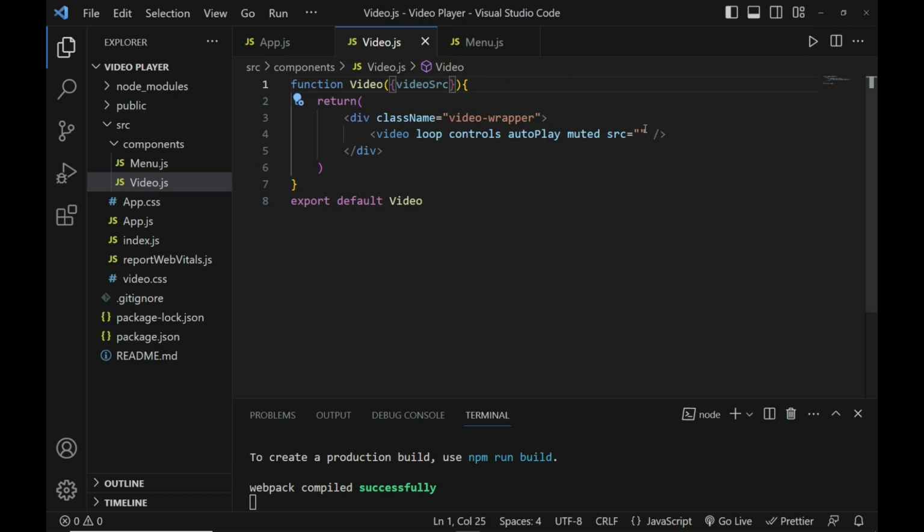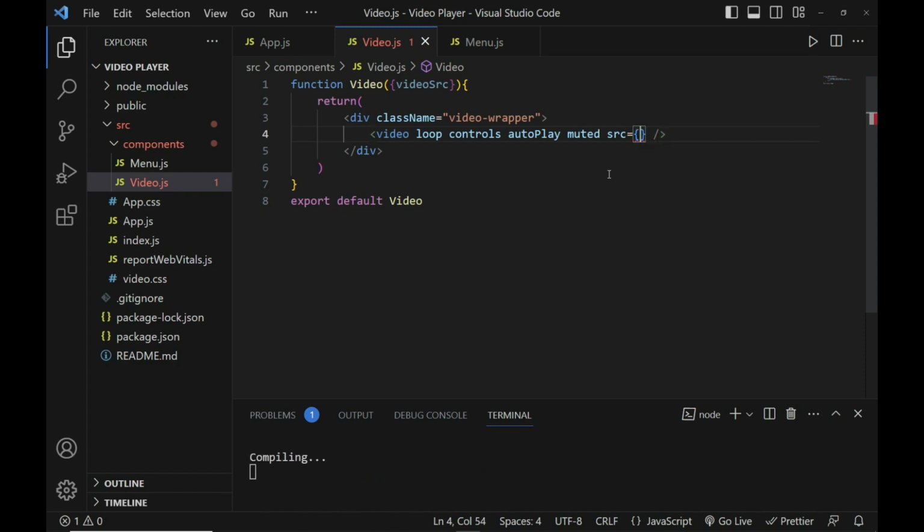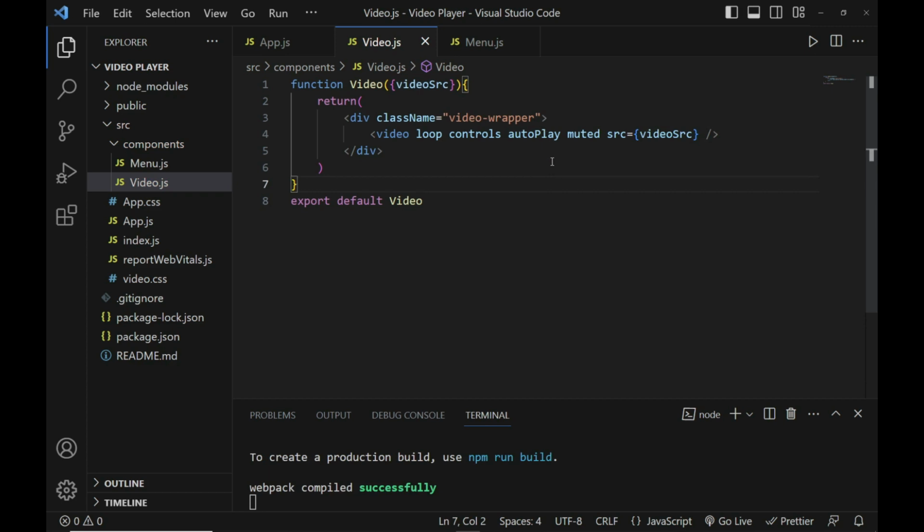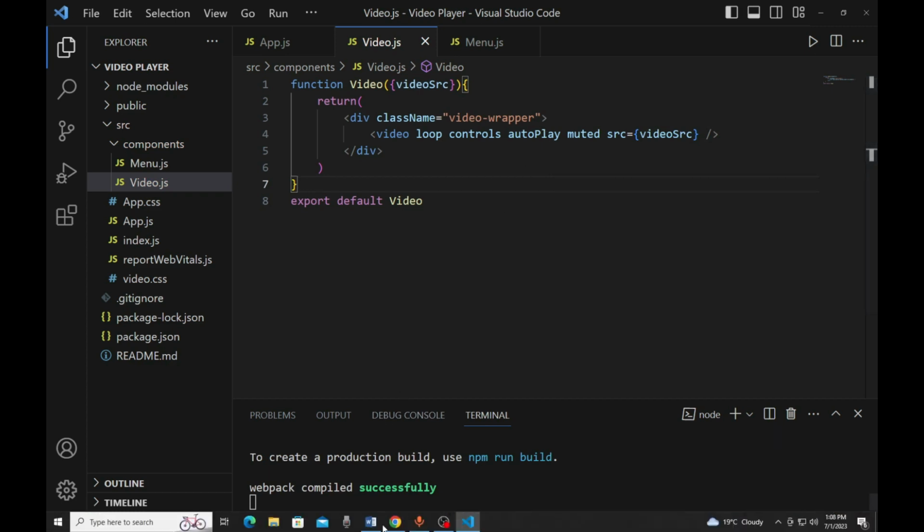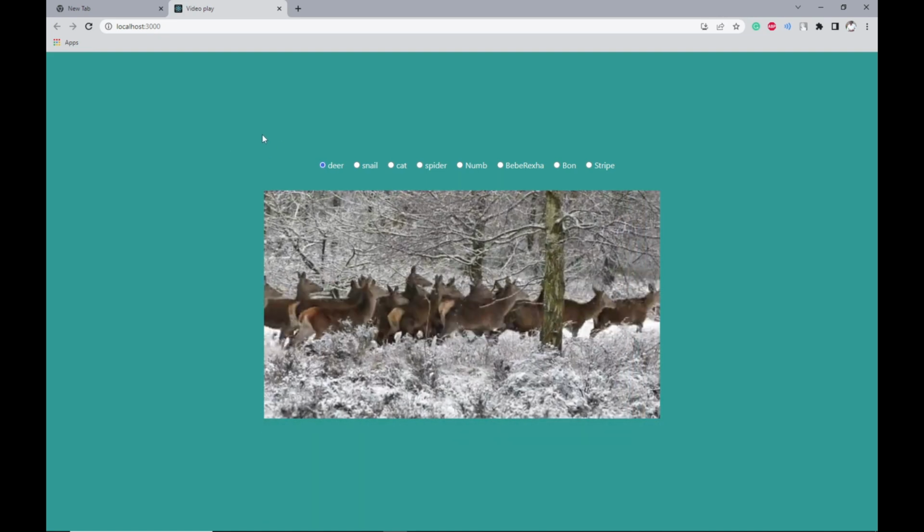So here, instead of writing src, I'm going to call that prop there. You can see, when I refresh, of course there is nothing, but when I select here, it's going to play.